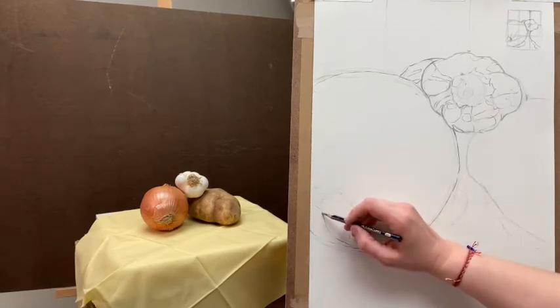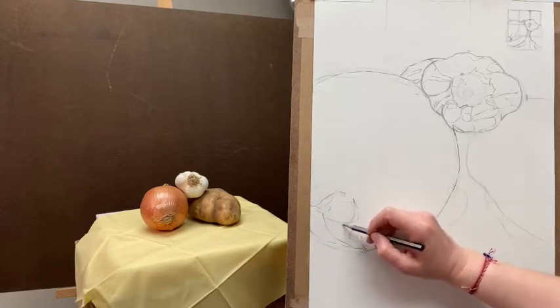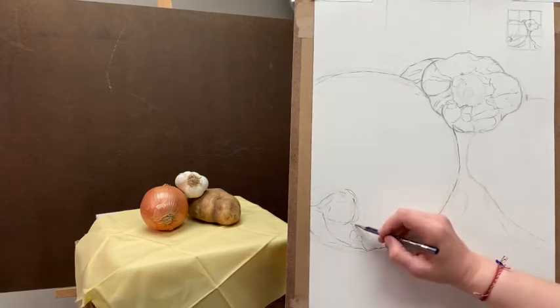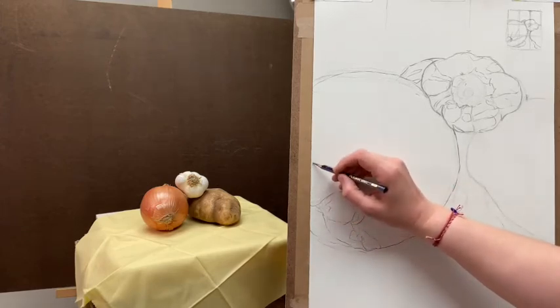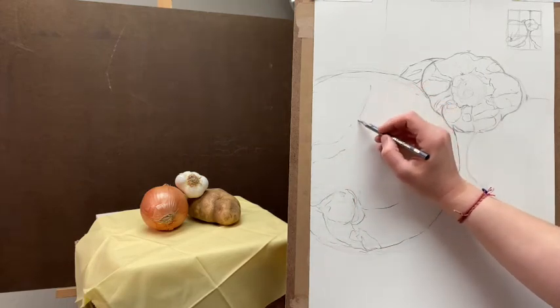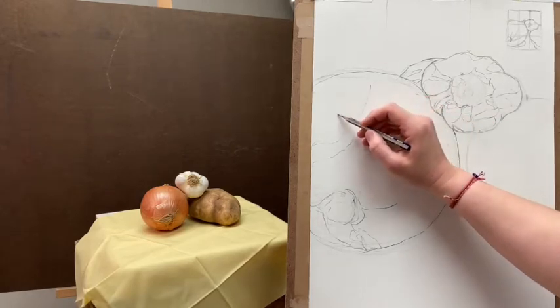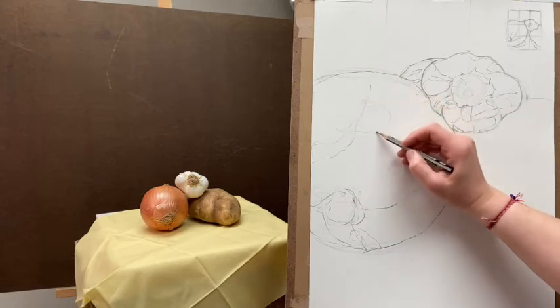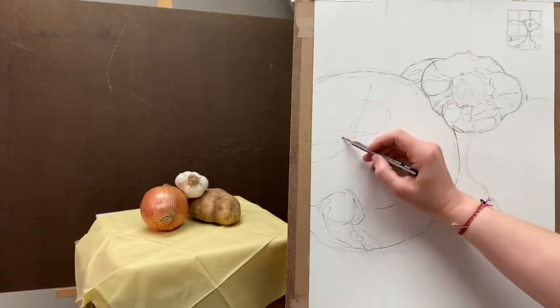I am going to work a little bit on the roots. And again, I don't want to do all of them. I'm just going to draw their general shape, the papery skin of the onion itself, thinking about where that breaks and where I see like a little line going all the way up. And now for this object, I really want to start concentrating on where the highlights and shadows are. I see a highlight here at the very top of that onion. I see another one a little bit lower.